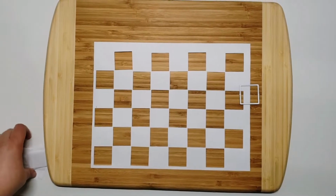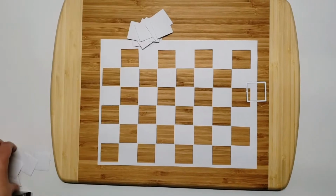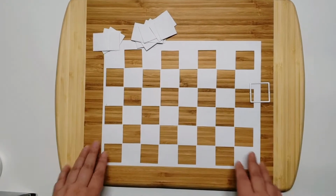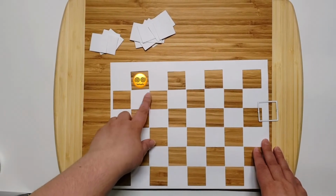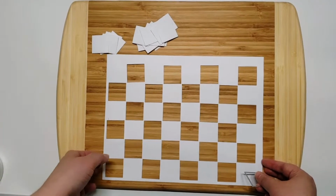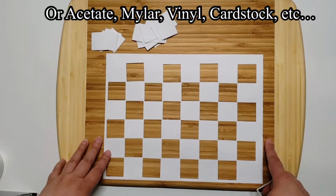So I basically cut out a ton of sticker squares, and you can use this in a few different ways, obviously, as I have shown here. If you can get things straight, which is not easy because things get a little wonky like this, you can basically make a stencil out of an 8.5 by 11 sheet of sticker paper if you wanted to go that route.